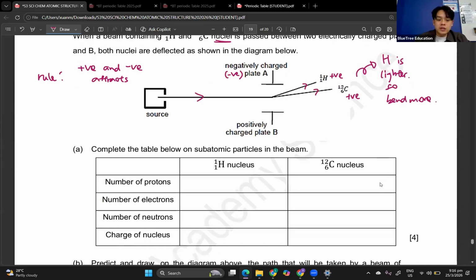Now this is a trick question. They ask you to write out the particles of the nucleus. In a hydrogen nucleus, you must take note, there are 0 electrons. No electrons, because it's a nucleus. Nucleus means there are no electrons. Next, you see the number 1, it means that there is 1 proton. And because the mass is also 1, you need to recognize that there are actually 0 neutrons as well.